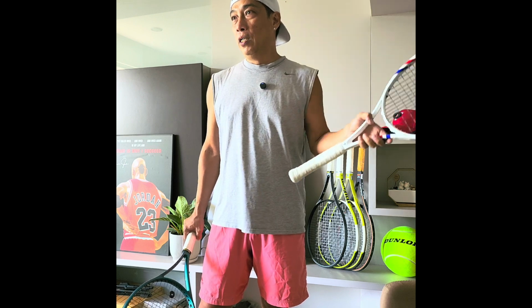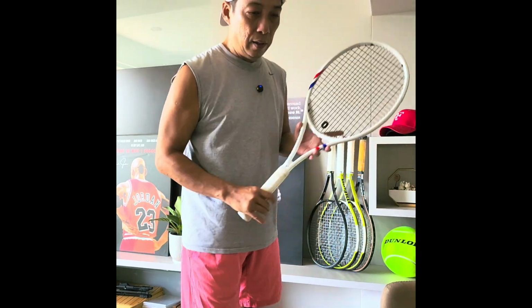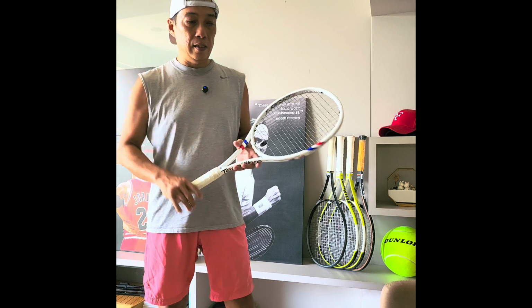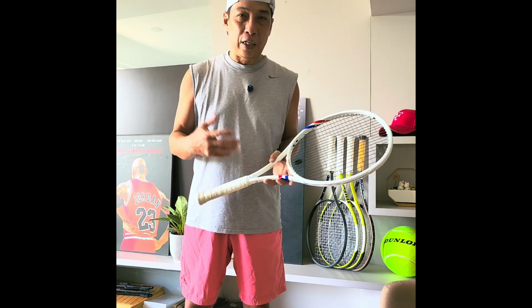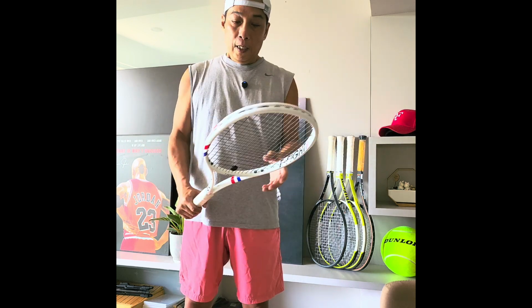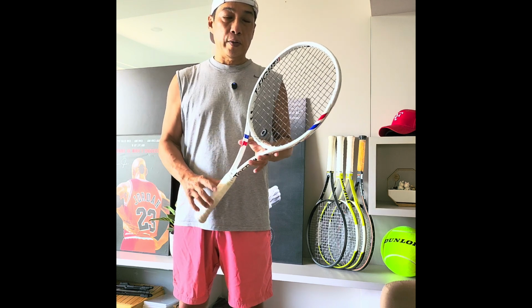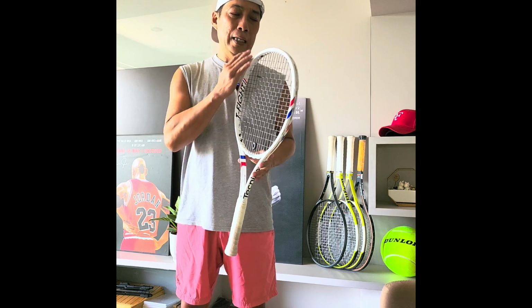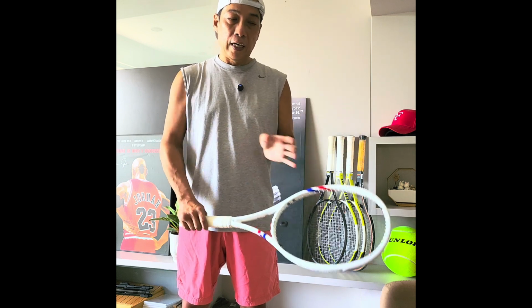Every Pro Staff that I bought, to be honest with you, or rather every other Wilson I ever used and bought in my life, it took an average of 5 minutes to get used to, or rather the Blade and the Pro Staff at least, because those are the two most common Wilson rackets I've ever used. I never liked the Clash. Anyway, it took me a while to get used to this racket. So today, I think I can conclude that I'm pretty used to this racket by the end of today's session. It is very stiff. I can feel the soreness in my arm.